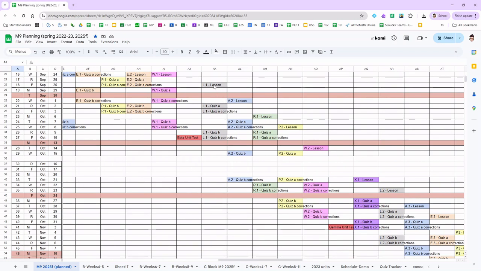We're going to do on Friday, the 26th of September, the lesson for L.1, which is the first lesson on linear equations, which is graphing. And the reddish one is a no class day. That was Tuesday, a reconciliation day, so there's no class that day. So 3 days after that, we do a quiz on that topic, and the day after that, the kids get the quiz back so they can do their corrections.